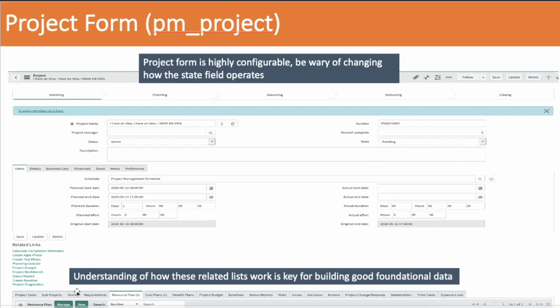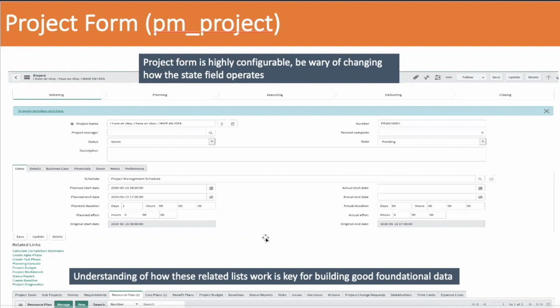And also you can see the amount of related lists that have come down here now. It does become a little cumbersome to see all these down here, because these related lists, and we'll go into resource plans in a second, are kind of applications on their own, right? They need to be developed out as well as the project form.